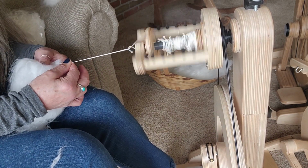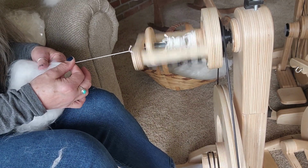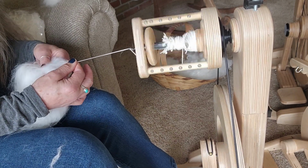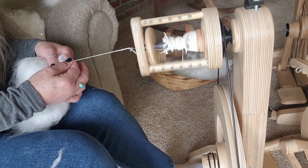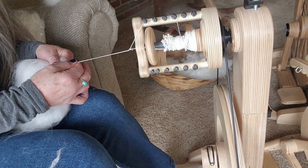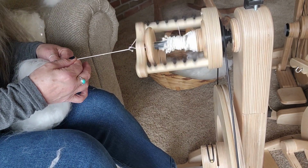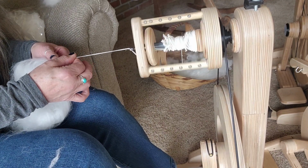Now this has not been carded. This was just combed right off Marshmallow just a few minutes ago. And I am just working with that. I have a cat coming in behind me. I don't think you can see her on video yet, but she's trying to get in my lap right now.